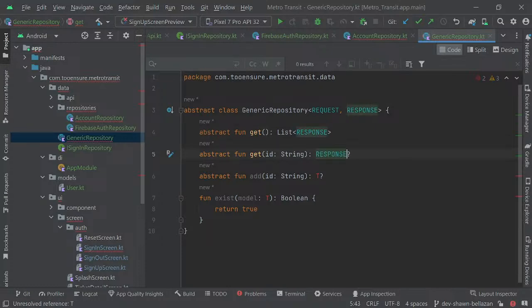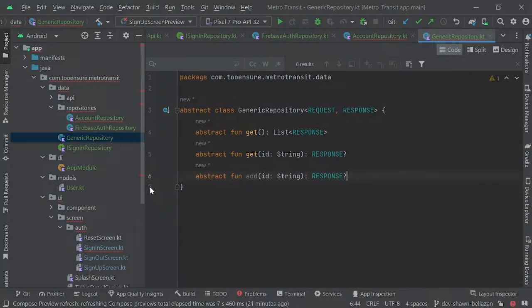A response is just whatever I send to a database, an API, GitHub, whatever they return to me. If I ask for some information, what will they return to me? A get ID response.